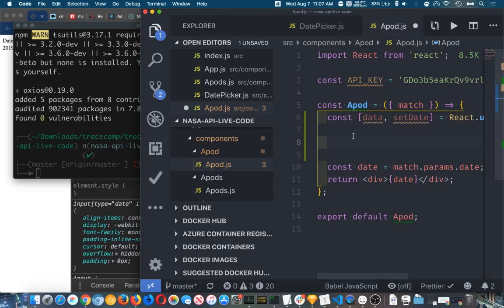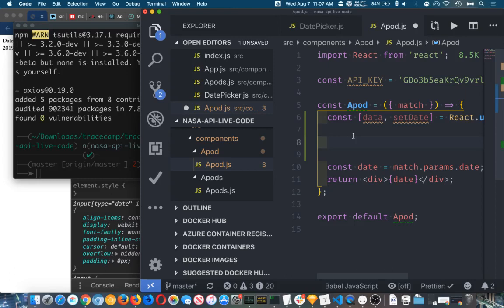All right. So can anyone remember what hook we use for fetching data? Not quite. There's a special React hook for that.